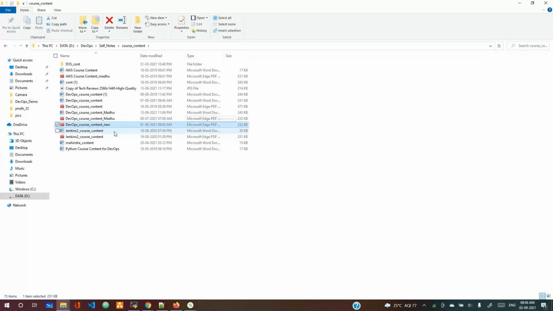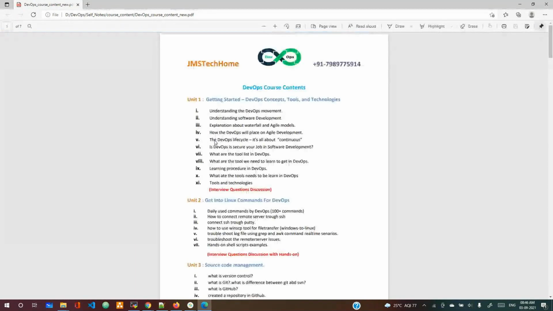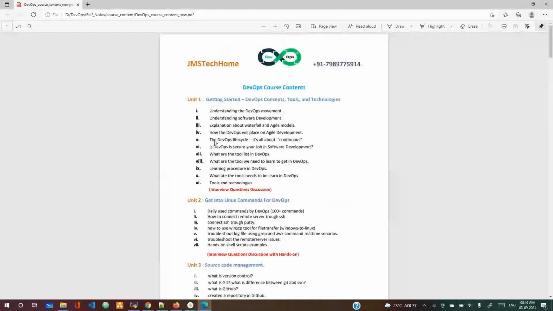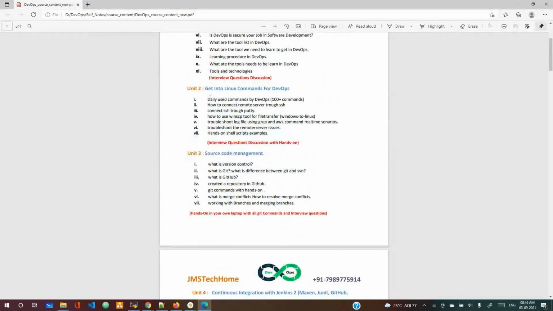There are many topics, nothing less than 140 hours. We have a discussion for each topic, and we don't have any slides, guys. Everything is practical. Now let me show you one by one. This is the introduction, then life cycles, and what we need to learn to get into DevOps. That is demo classes kind of. And Linux, there are many things, 15 hours of discussion on this.